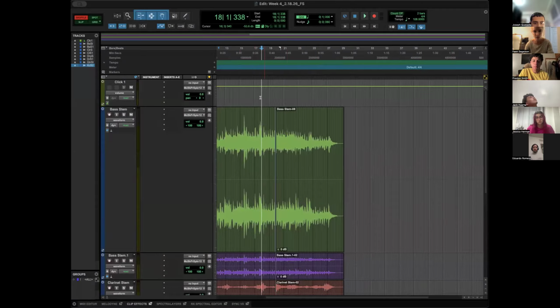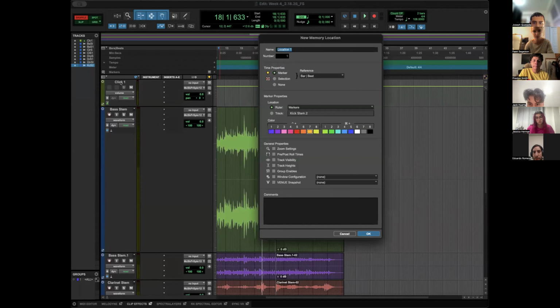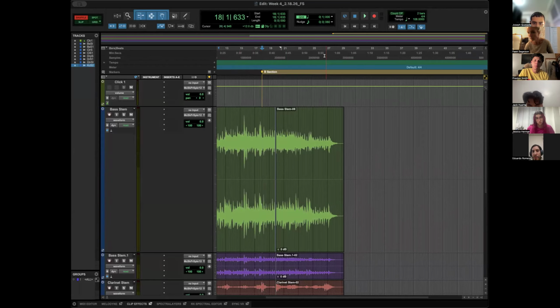Okay, so say part B starts right here. I would go to plus right there, hit where it says Markers, hit the marker, and then type in B section. Thank you. No problem.